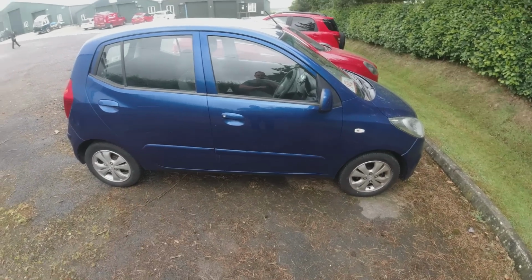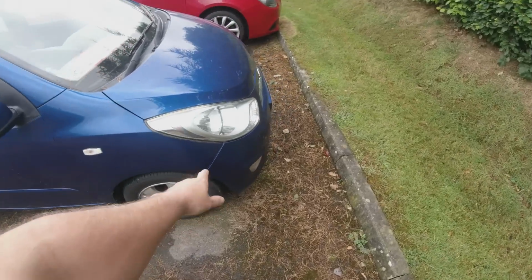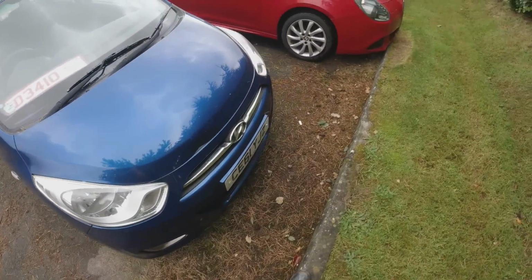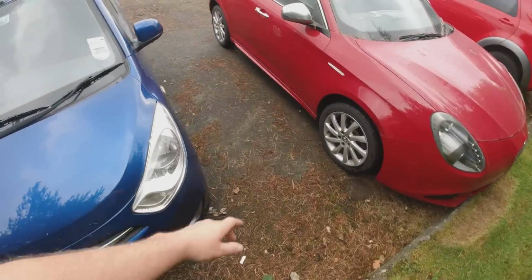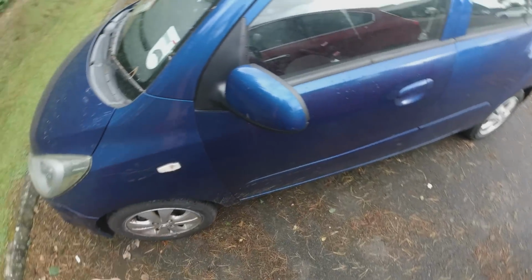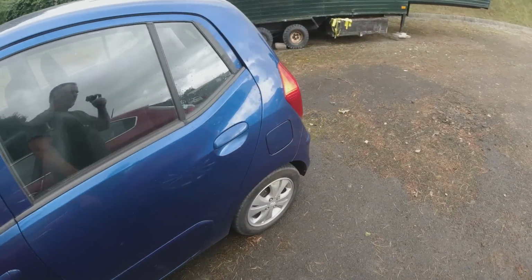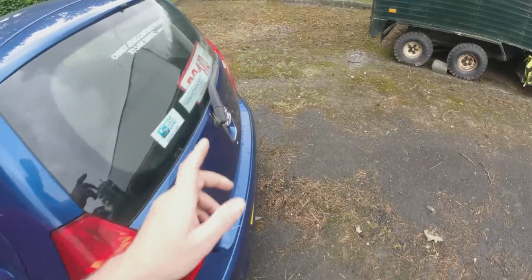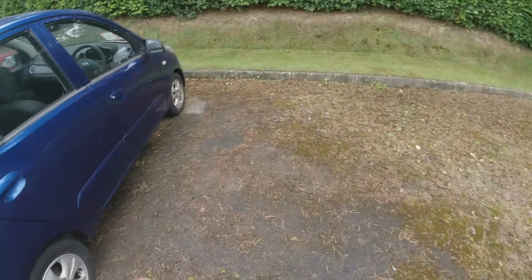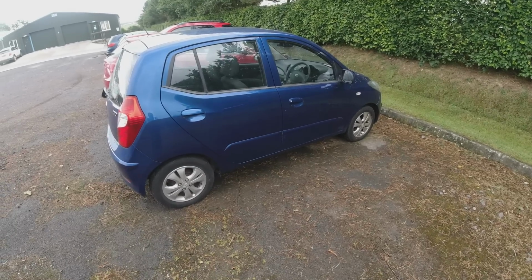Option 2 is go round, clean the living bejesus out of the car, fix the corner of the bumper there, leave the door as it is, unpainted, leave the edge of the wing mirror broken, but just clean it all up, make it as smart and tidy as you can, do the service on it, put a warranty on it, but sell it with the bodywork like it is at about 3,995, let's say. So about a K cheaper than the equivalent.